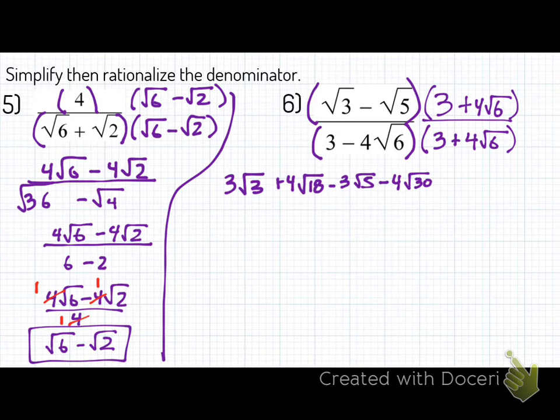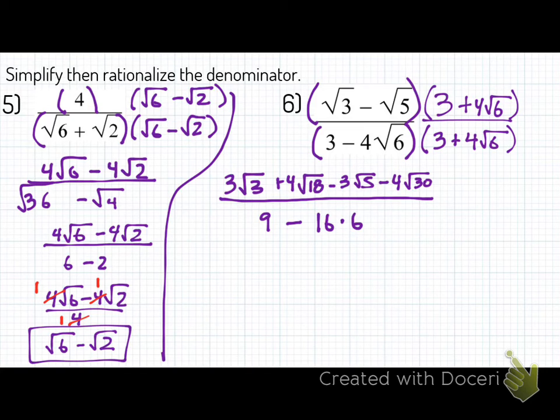Okay? Denominator, square of the first term. 3 squared is? That's right, it's 9. Okay? And then we got 4 rad 6 squared. What's 4 squared? 16, right? Rad 6 squared is going to be just 6, right? I'm just going to put that down. You could skip steps if you're noticing that.